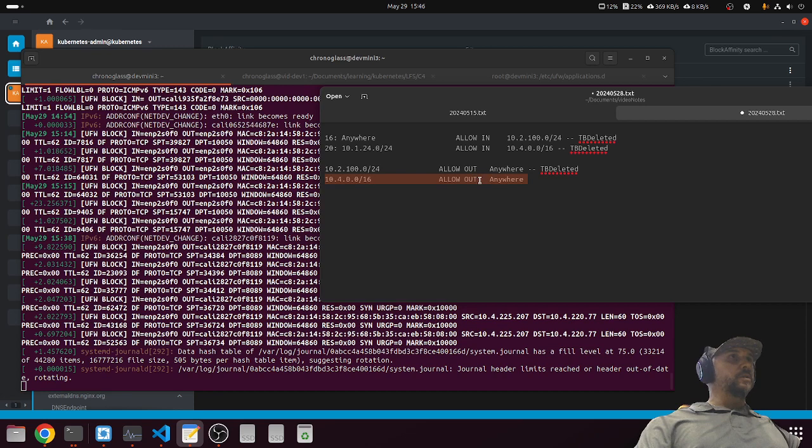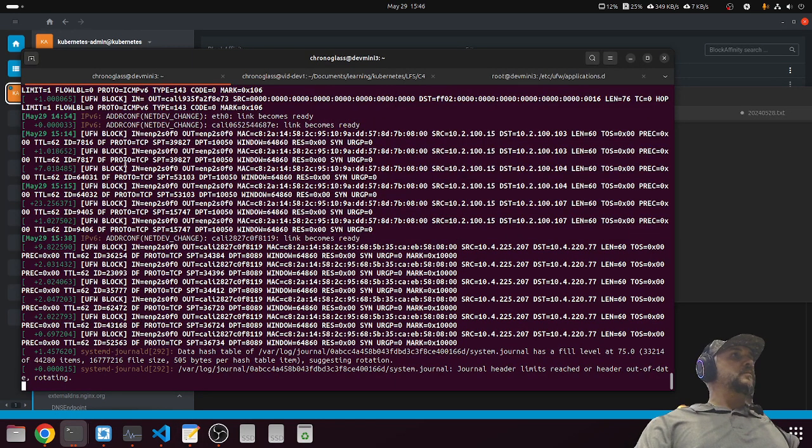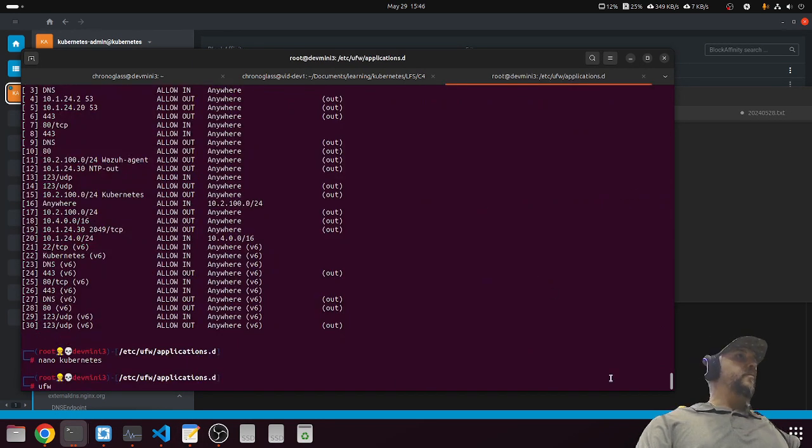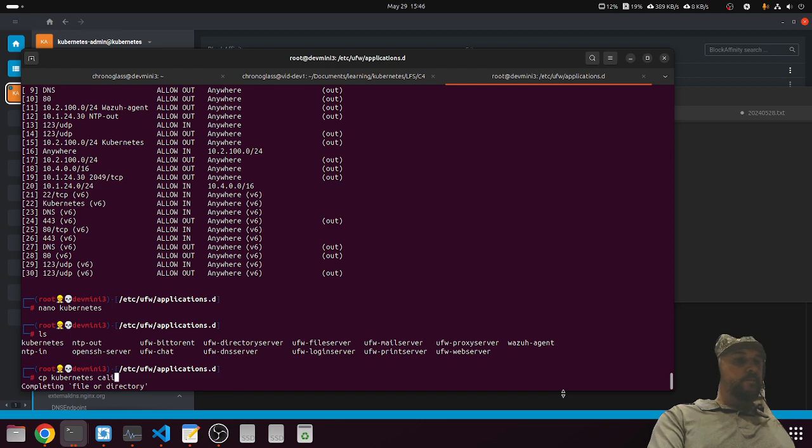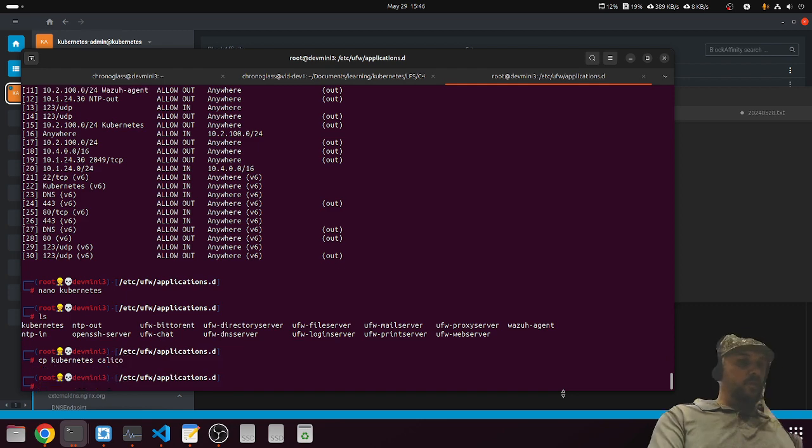And my rule is to allow out. I just have to make a rule to allow in, and then that goes away. But that's Calico, so I need to make a, let's copy that to Calico.